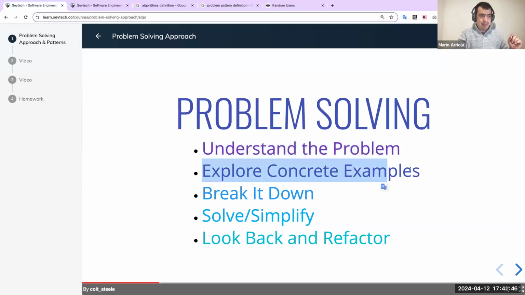Concrete examples. The majority of the time with examples, I suggest you have 3 things. Try to find the perfect example, try to find an example with wrong data, and try to find an example that is empty, or in the case that you don't have data. Okay. For example, if I have the numbers 3, 4, 8 in that array, I have to return the number 8, right?